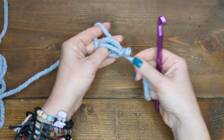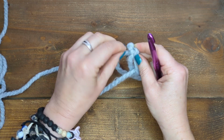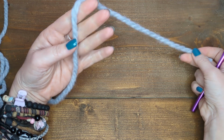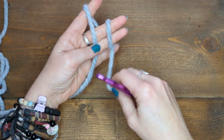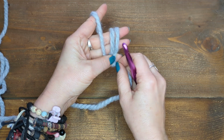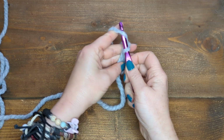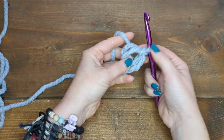Okay, let's do that again. It looks worse than it actually is. I don't think it's that complicated once you get your head around it. So give yourself a little bit of a tail there, wrap the yarn around your fingers like so, and twice on the bottom 2 fingers. Hold the tail and the working yarn very gently, insert your hook, pull up a loop, and then yarn over and pull through. Take your fingers out and there you have it.